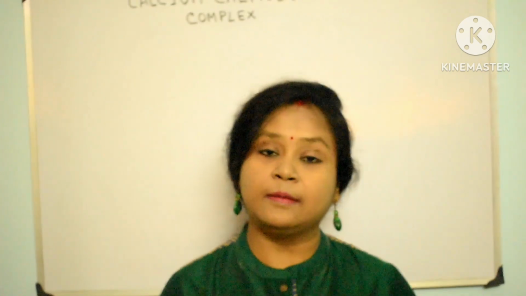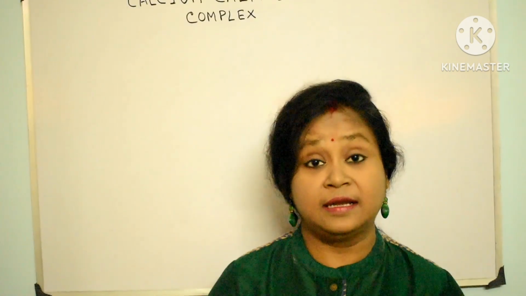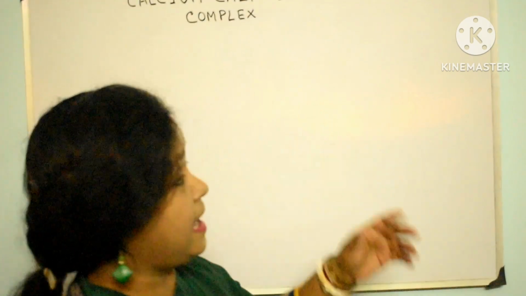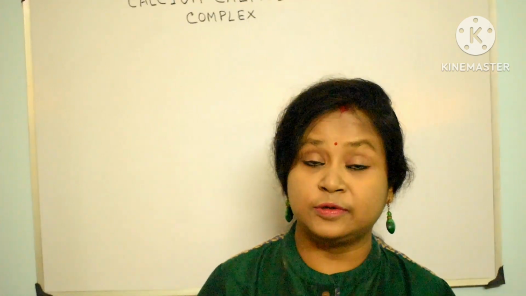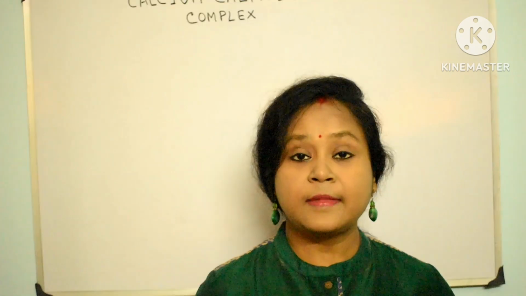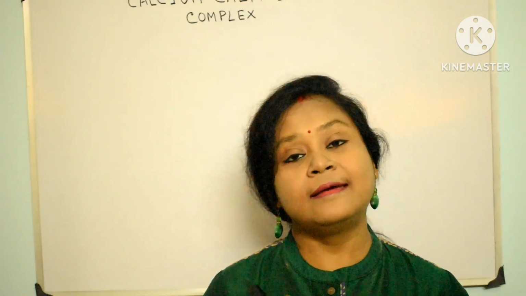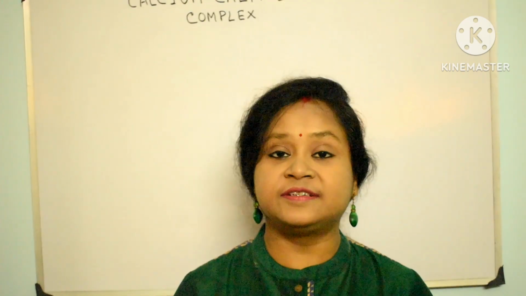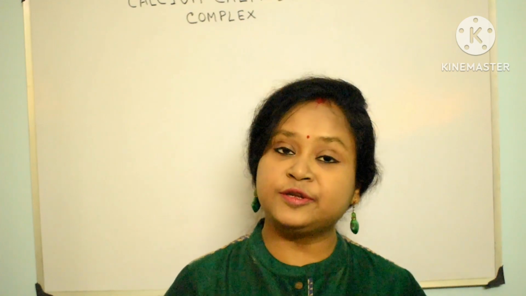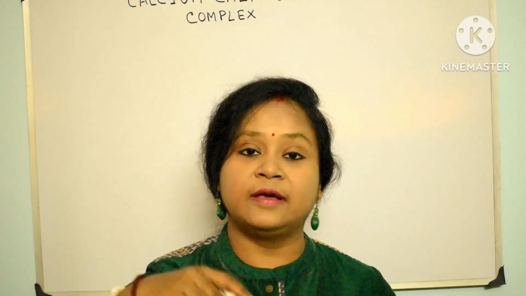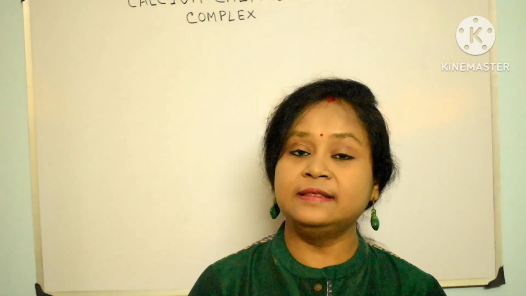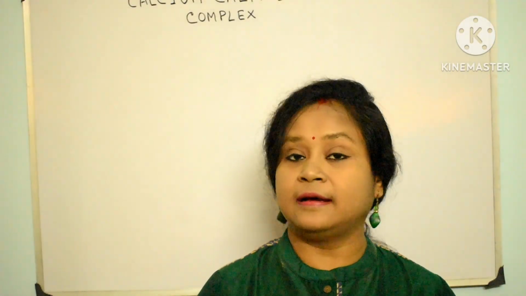Okay, previously we covered calcium, and now let's concentrate on the calcium-calmodulin complex. So what is calcium, how does it work with calmodulin, and what is calmodulin? Many of the effects of calcium ion are mediated by the protein calmodulin. So calmodulin is a protein which helps calcium ion to work. Calmodulin is activated by calcium binding when the concentration of cytosolic calcium increases. Calcium-calmodulin then binds with a variety of target proteins.